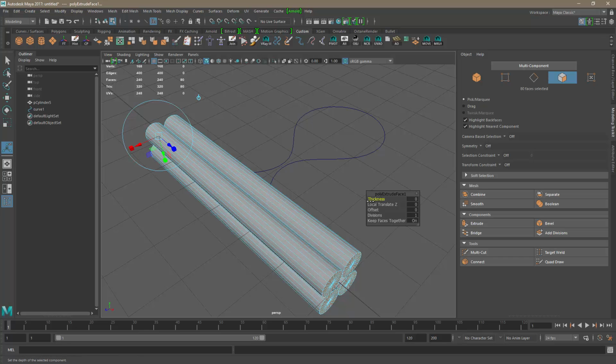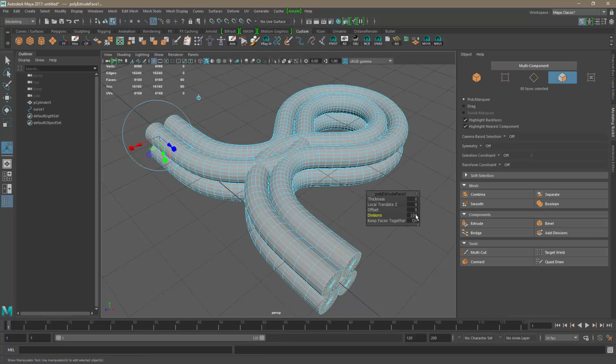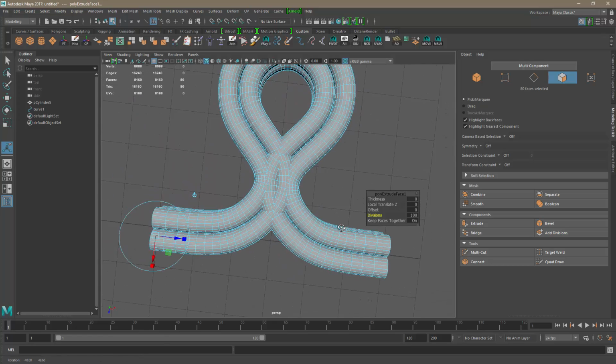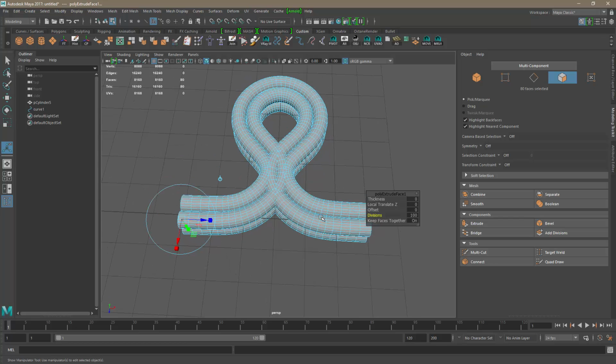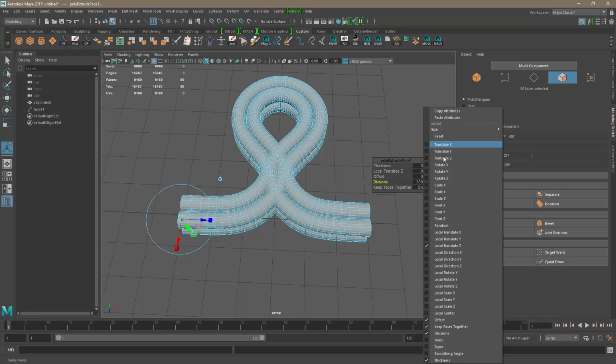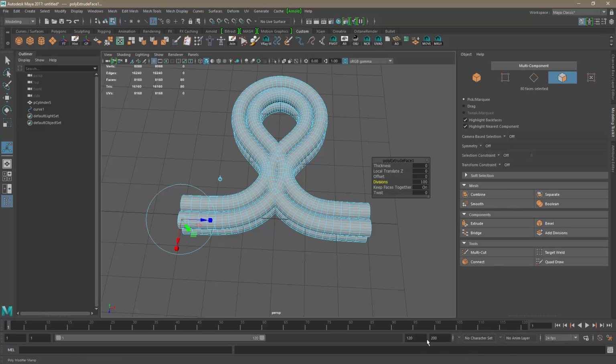but I don't have any subdivision, so it can only see the start and the end. So in here, the first thing I want to do is to add subdivision. So let's say maybe 100. Okay, and also I want to add a bit of twist. If I click on this little icon here, it opens up the options. I scroll down, I can see twist. I can activate it, and now I have a twist there.